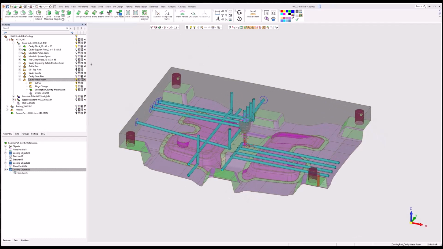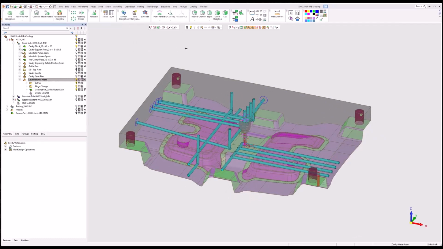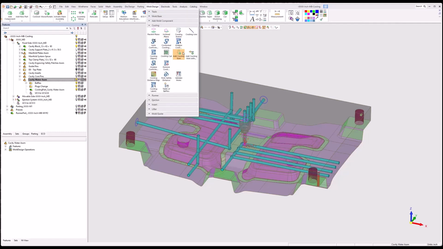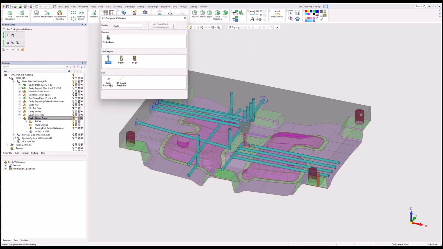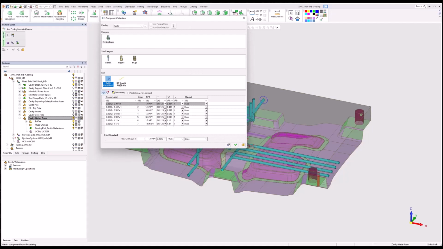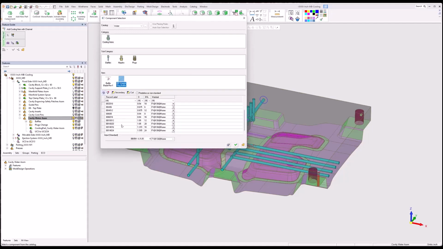Okay, now we're going to move on to add cooling item with channel. And we're going to use baffles to demonstrate it.